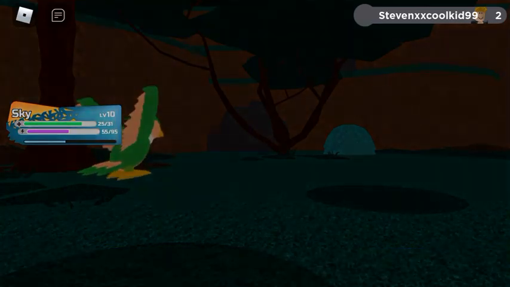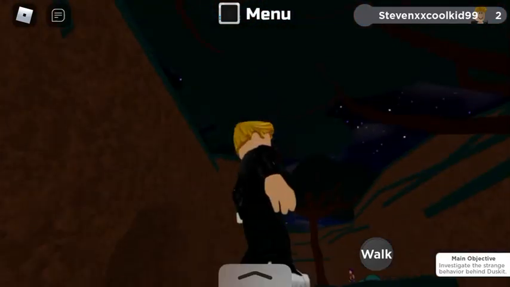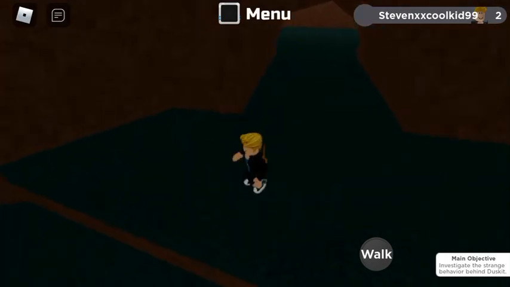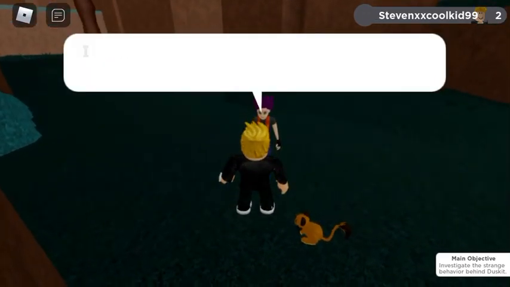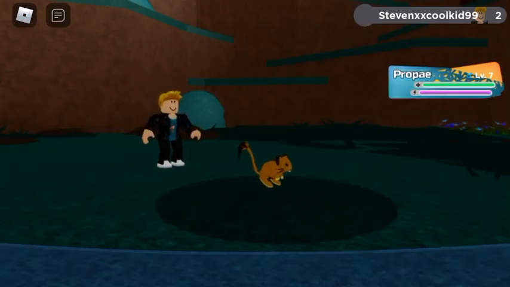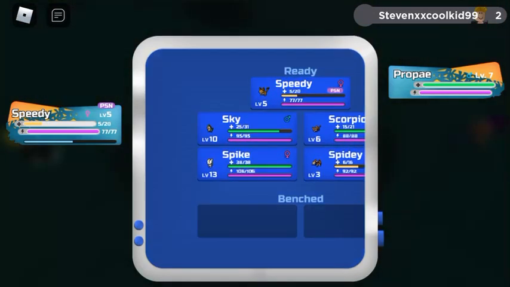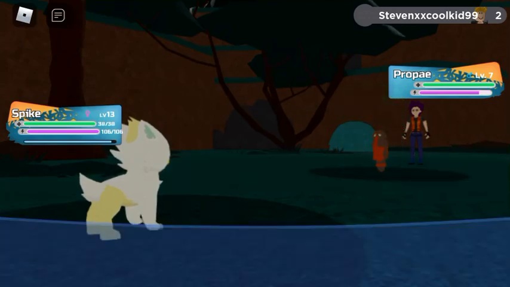The coolest thing about Loomin Legacies is that it shows the animation. Let's see. Let's see how long. Oh, on the other side of the cave. Yeah, Pupa Tree is like a full-on defense Pokemon. So, in order to counter that, I have to use Spike before it gets too hard for even him to kill.